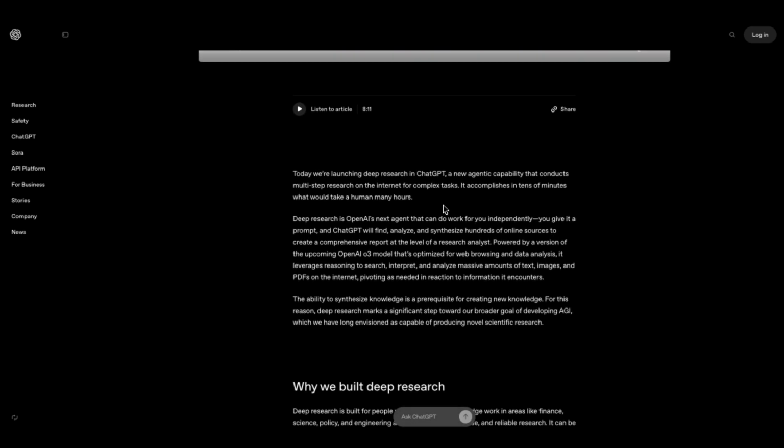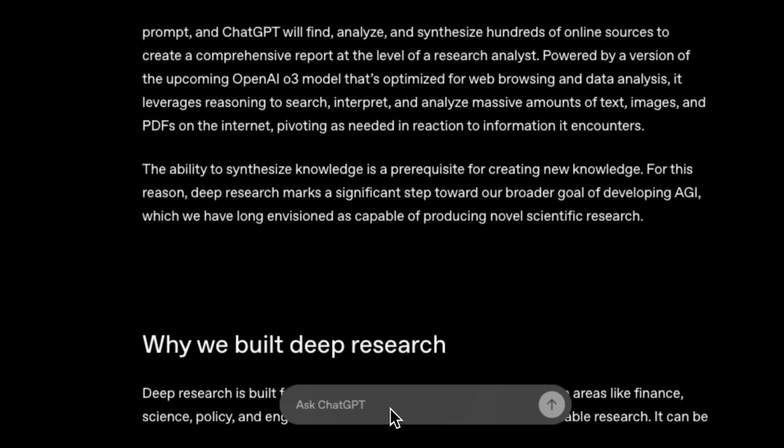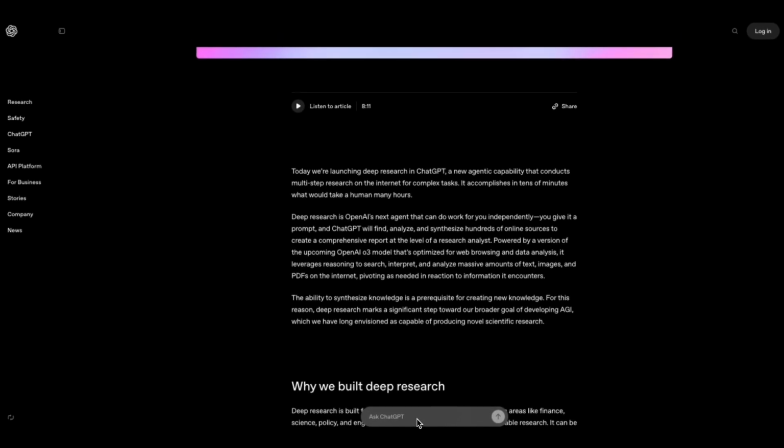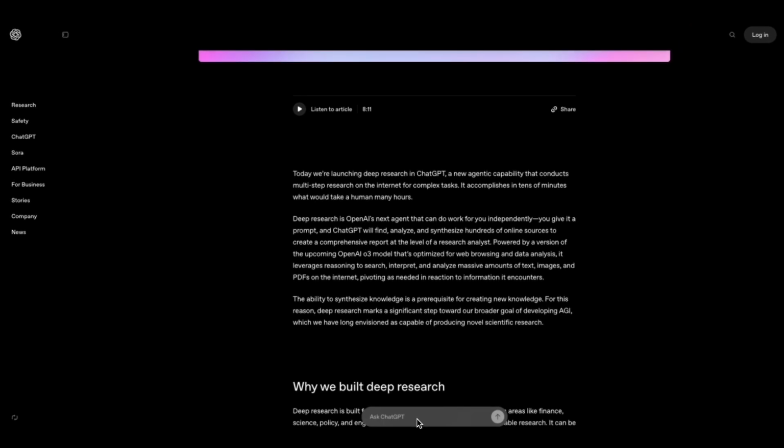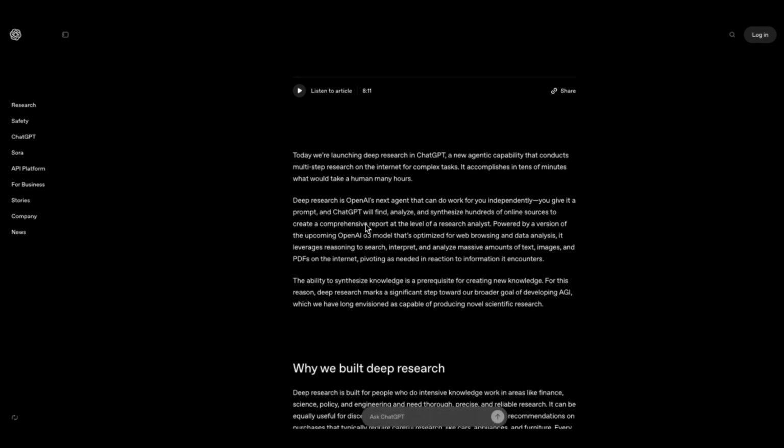A cool feature just to mention before we proceed is you can chat with the website, which is something I think more websites will adopt over time. The ability to just go to a website, have this feature down there and ask it quick questions just to understand what exactly is happening can be a cool feature. Also, it's this, or you have chatbots by the side. Now back to the video.